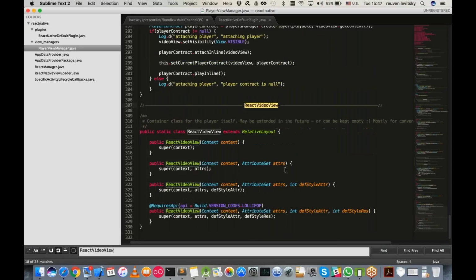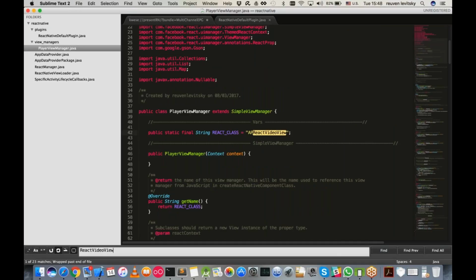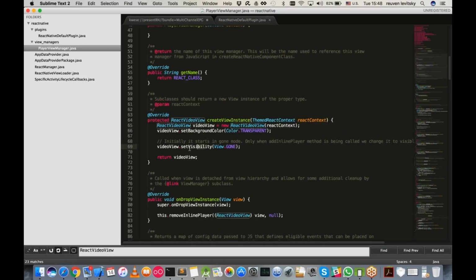But basically it's a relative layout, nothing besides relative layout. I created it for convenience because if one day it becomes a more complex layout, I don't want to change all the methods. In advance, I just gave it a name, but it's just an empty relative layout. You initiate it with the context you get here. You set it to gone, background color transparent, whatever.